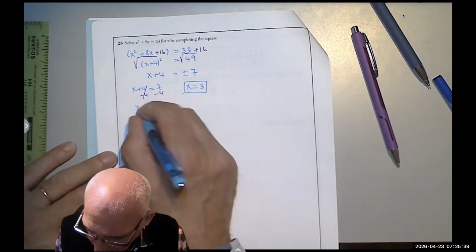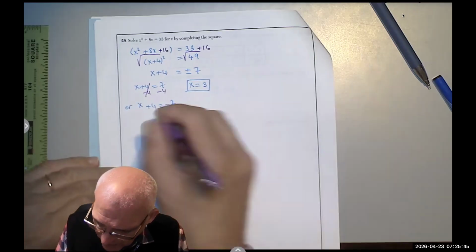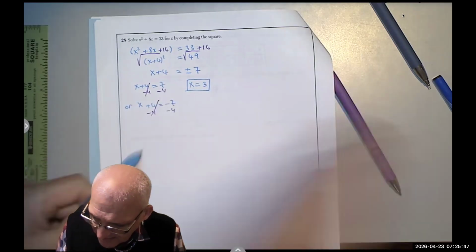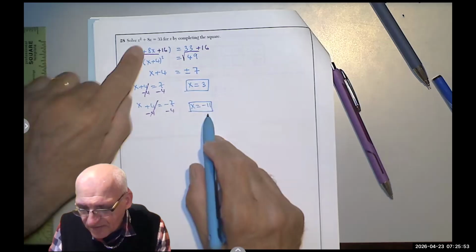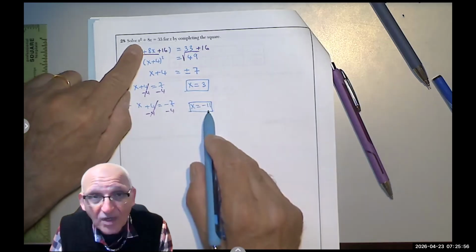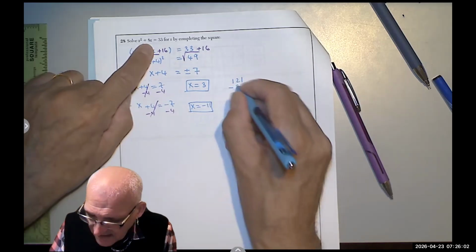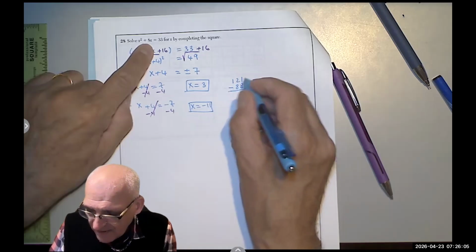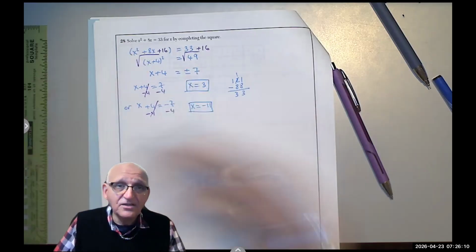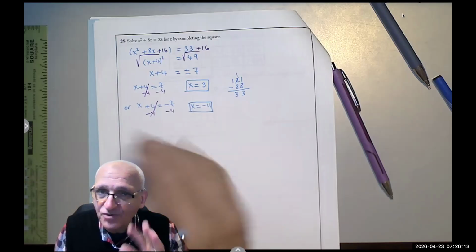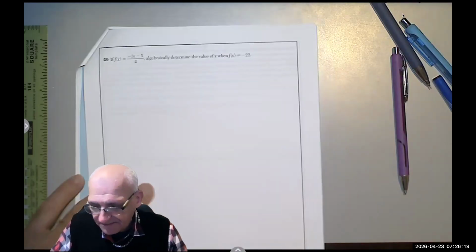Also, you could say, or x plus 4 equals negative 7. So you subtract 4 again from both sides. So you get x equals negative 11. And if you say negative 11, you can use your calculator. When you square negative 11, you get 121. And negative 11 times 8 is minus 88. So 121 minus 88 is 33. Again, you can check it out. You don't have to, but if you are a little worried, did I do it correctly? Very easily, you can check your answer.